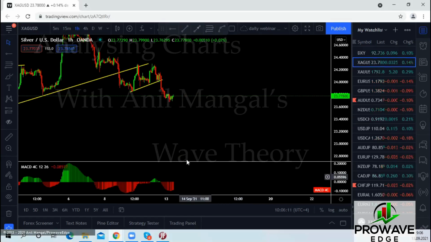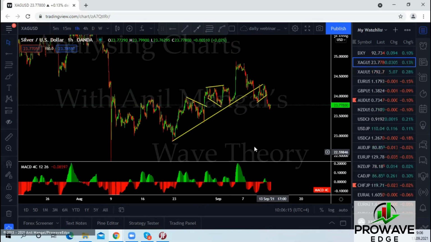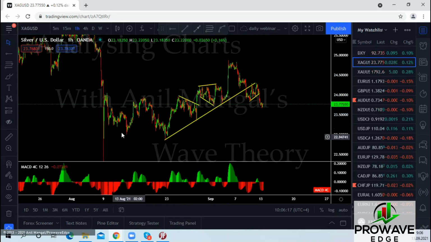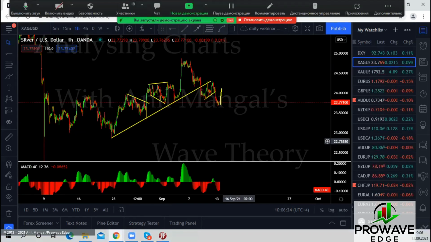If it reverses to go back up, which I doubt it will do, but if it does, then we would relook at this whole piece to see whether this could make it. I don't think it is really a flat. I think this is more of an ABC structure for the downside. For any buy setup, you would have to allow this to make a sharp move up here, make a flag, and then actually look for the buy. Only if this structure happened, then we'll be looking for a buy.